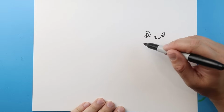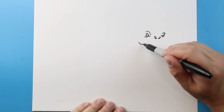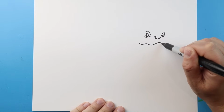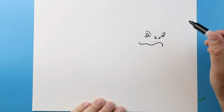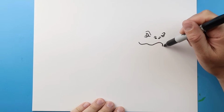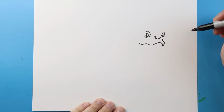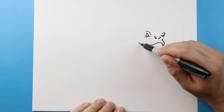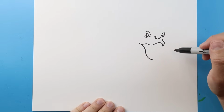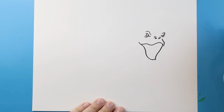And then I want to start on the mouth next. So I'm going to start back here, and I'm going to bring this line down, and we're going to go up. We're going to kind of come down, and then we're going to curve this around to here. Next, I'm going to bring this line up like this. I'm going to bring this line down. And then we're going to bring this up to here.